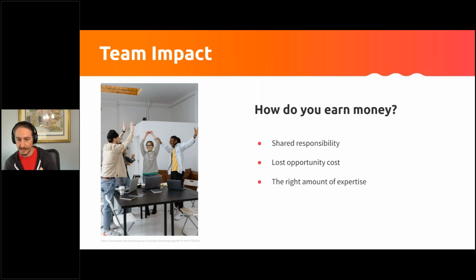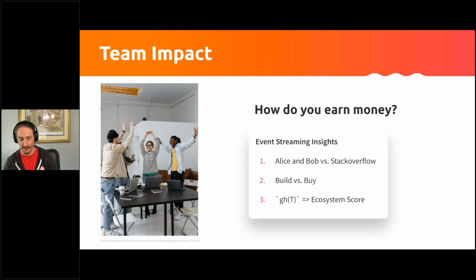In the lost opportunity cost, again, if you are responsible, for example, for operations or reliability, then there are cases where you are acting very tactically against spikes in load or alerts going off from your monitoring solution or patching servers and running maintenance. That may be lost opportunity cost of you're not able to deliver value to your end users. So again, how do you earn money? How can you do more of that to earn more money? And then calculate that cost, make sure there's some return on investment, offload the work of where you don't earn money to someone else so that you can focus on the high impact tasks. So don't lose developer cycles to operations tasks if you don't have to. So how does this specifically apply to streaming?